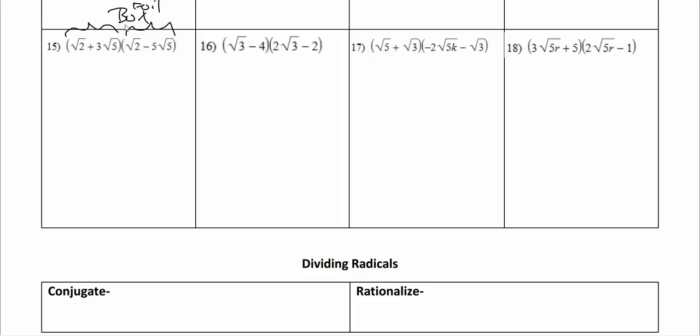I'm going to show you a box. It's very visual. Some of you are very visual learners, so no excuses to say that I never do something for you guys, all right? Here we go. I'm going to put this binomial on top or on the bottom, it doesn't matter. I'm going to put it up on top. 3 root 5, root 2, and then negative 5 root 5.